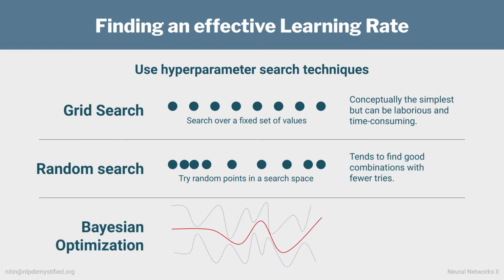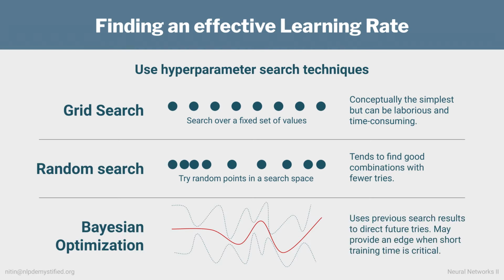Bayesian optimization is a different approach. In contrast to grid and random search, Bayesian optimization looks at the result of past trials and tries to predict which regions of the search space will give better results. And because of that, it may find better hyperparameter values in less time and could be preferred when training time is short and function evaluation is expensive. There's a link on the module page for more information. There are other approaches such as genetic algorithms, but most of the time, random search will work just fine. So those are a few ways to find effective learning rates, with a popular default being 0.1 or 0.01.